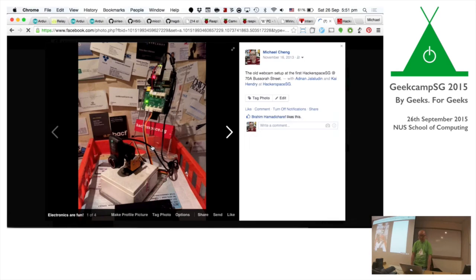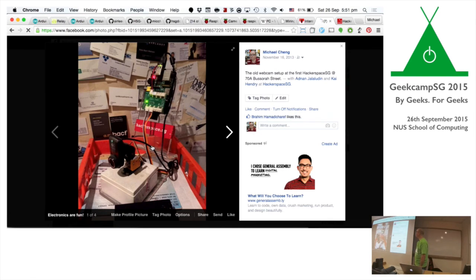I'll show you the final form, how it looks like. It looks a bit like this. Over here is a Raspberry Pi. On top of it is the Raspi Juice, which could control two servos. And mounted on this is a USB camera, a basic USB camera, hooked up to the USB port. Using I2C, I was able to talk to the Raspi Juice and make it turn the servos. They could pan and tilt and give a sense of who is at Hackerspace, which is kind of nice.